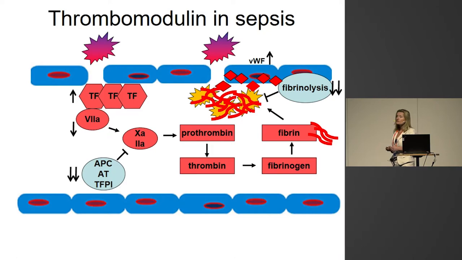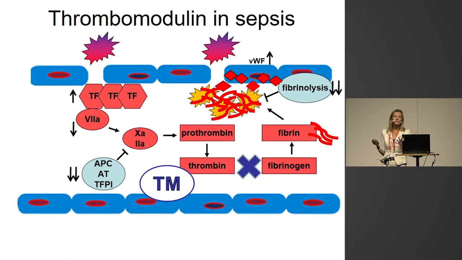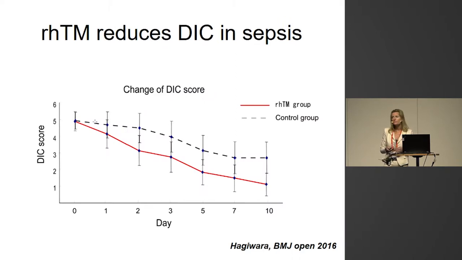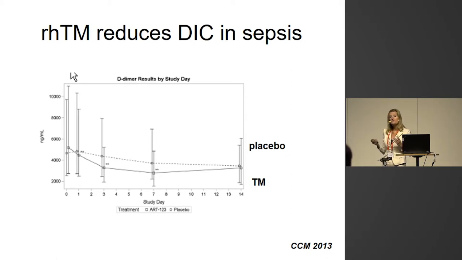The other compound I want to mention is thrombomodulin. What's that? That's a cofactor for thrombin, and it converts the procoagulant profile into an anticoagulant profile, and it activates protein C. So that's thrombomodulin. And again, the Japanese have a lot of interest in thrombomodulin, and in this single center study, as an interim measure of outcome, it was shown that use of thrombomodulin in sepsis reduced the DIC score, so it improved the coagulation severity in sepsis. And this has been reproduced by a multicenter trial by other groups, who have found roughly the same thing, a decrease in D-dimer as a measure of outcome of the coagulopathic processes in sepsis. So thrombomodulin is currently under study, and be on the lookout for results of that compound.